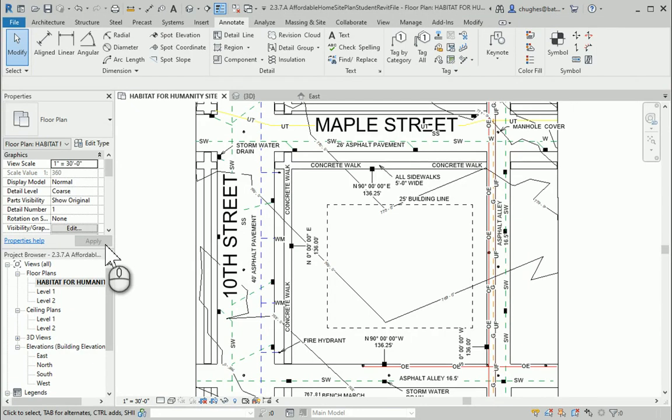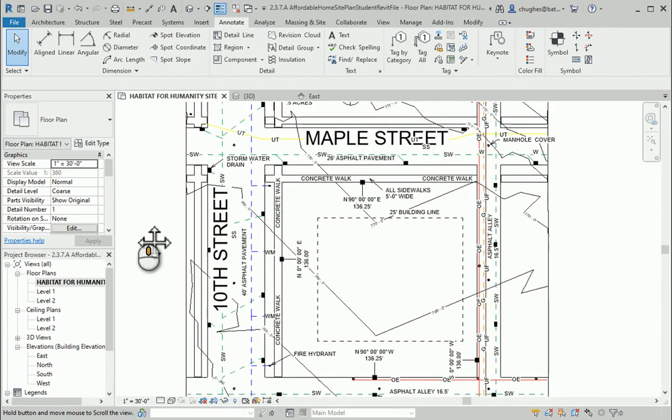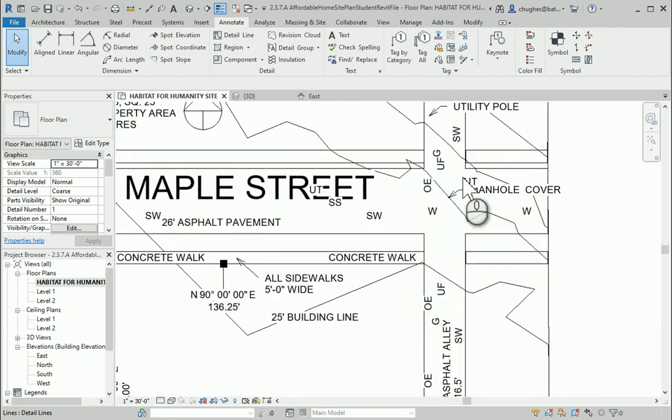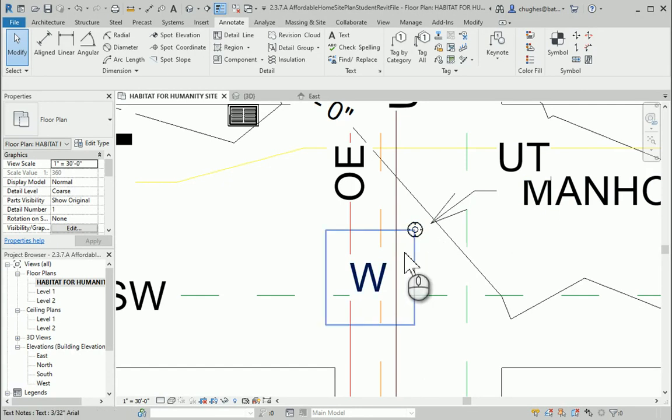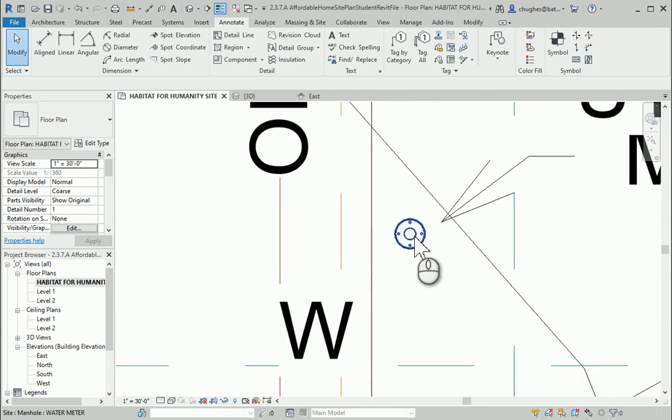The other one we're going to look at is sanitary sewer lines. Up here on the north position of the street, there is a manhole cover, and the special note for the manhole cover says that our sanitary sewer line should pass through the manholes. I'm going to do this very similarly to how I did the last one. I'm going to zoom in here.